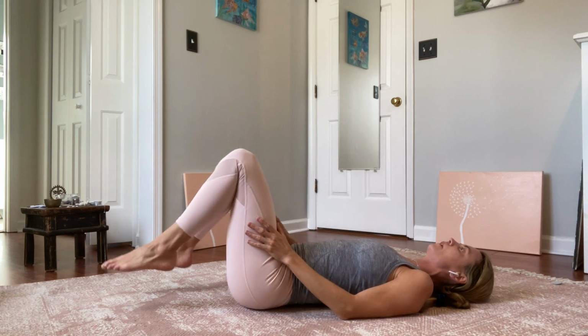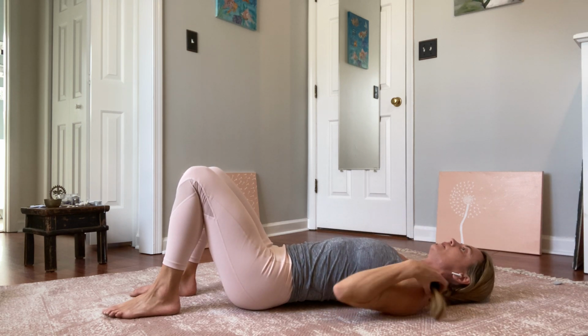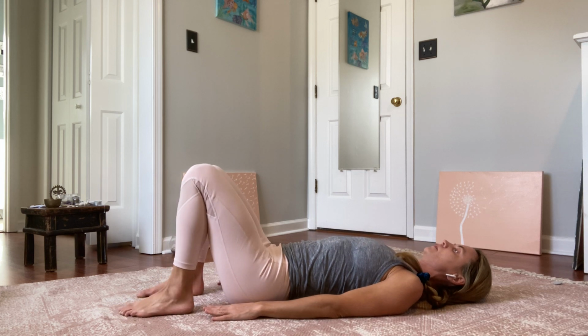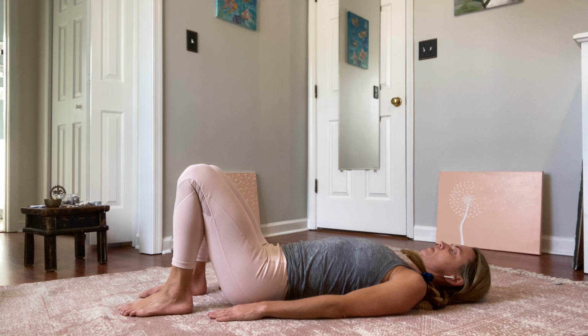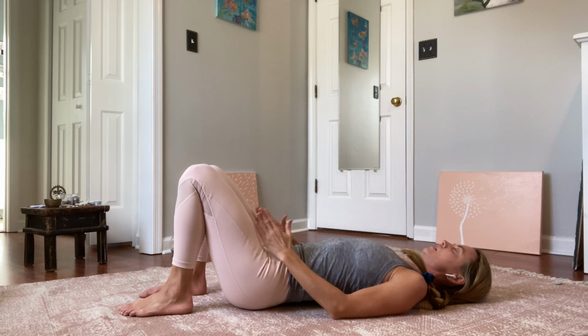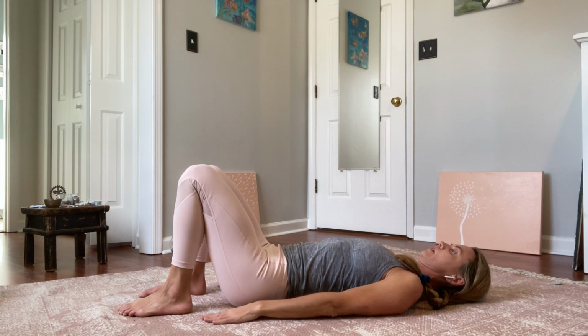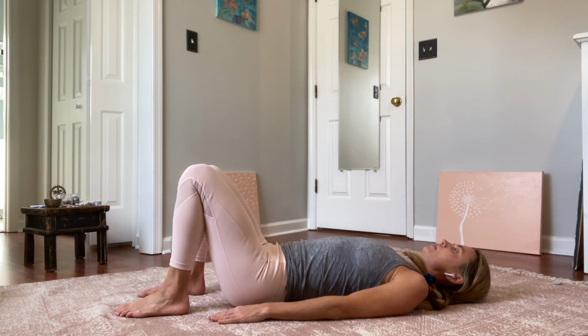Bring your feet on the ground, hip distance apart, and we'll work into the bridge series. So your heels are a little closer in. Make sure your knees stay inside and not fall open or knock knee. Take an inhale. Exhale, squeeze into the glutes first.